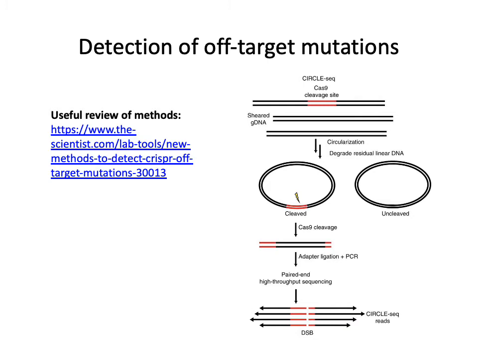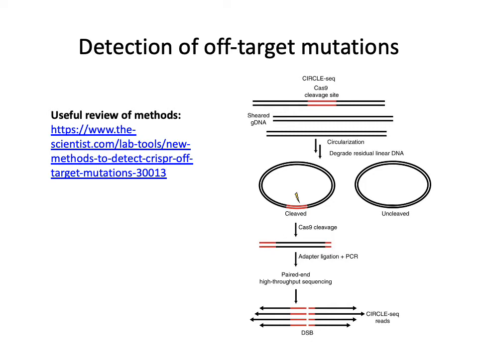So what you can do is take these fragments, circularize them, and then cut them with Cas9 plus your guide RNA of interest. What's going to happen is you're going to be left with a bunch of fragments where the 5' and 3' ends basically correspond to where a double-stranded DNA break happened. With paired-end sequencing, you can get pairs of reads where each pair corresponds to a single fragment, and when you align them back to the genome, they will tell you basically where double-stranded DNA breaks happen.